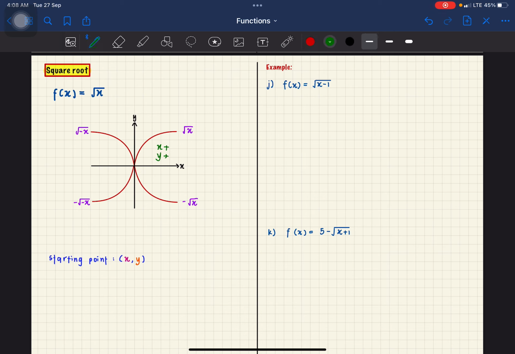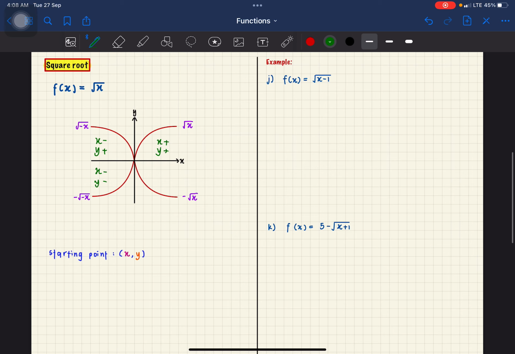Okay, and then for the second quadrant, our x is negative and then our y is positive. So x negative and then y positive dekat luar tu. Okay, so for the third quadrant, x negative, y negative. And lastly, we have x positive, y negative. Okay, so kejap lagi kita akan tengok example untuk awak lebih faham benda ni.